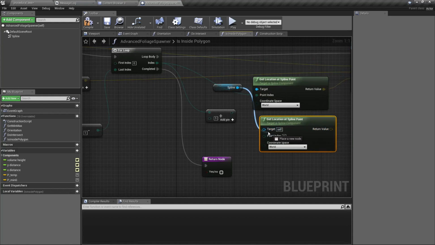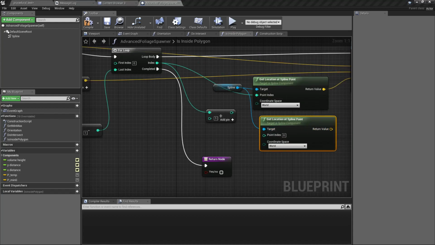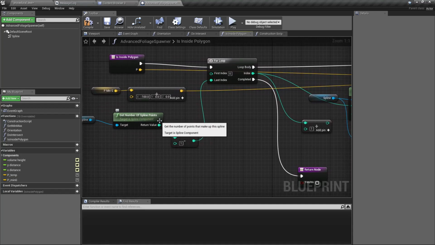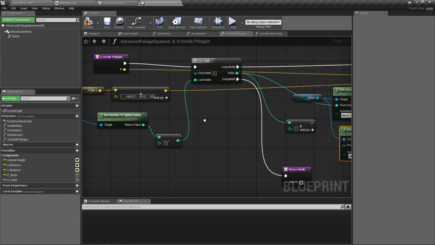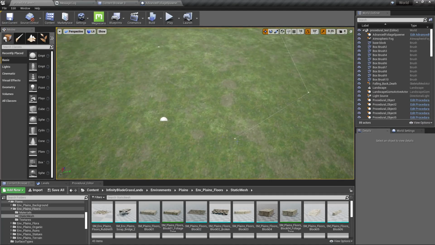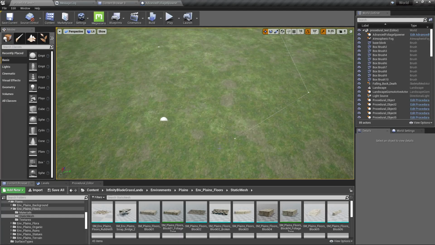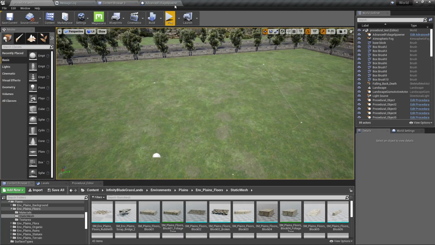But we have an issue here. The issue is, if we are at the final spline point, then when we add 1 to the index of this point and try to get the next point, we will not have a valid point because this is the final point of this spline.